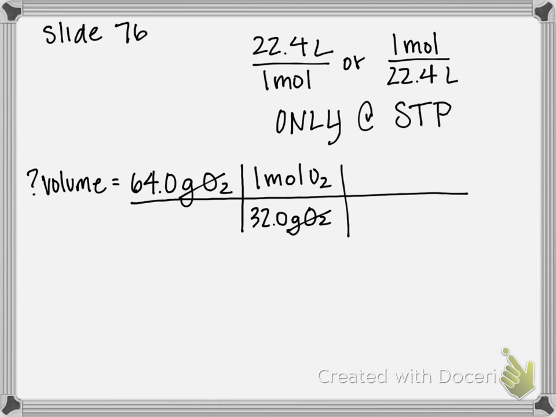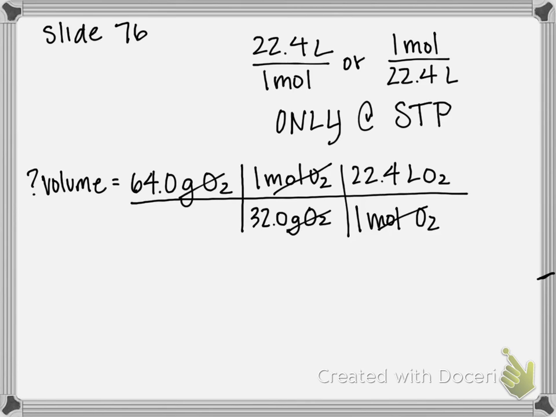Now we're in a position where ultimately we want to know volume, but we're given grams. We've converted to moles, so now I can use my STP conversion to cancel out moles and solve for liters. For gases at STP, which in this problem oxygen is our gas at STP, we can say in 1 mole of oxygen there are 22.4 liters of oxygen. That cancels out our mole unit, and we are left with just liters. All of our units have canceled except for what we are looking for.